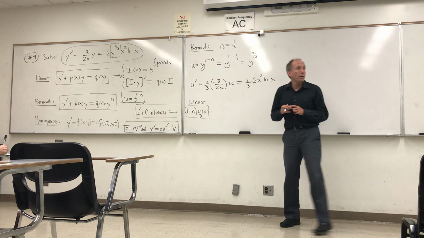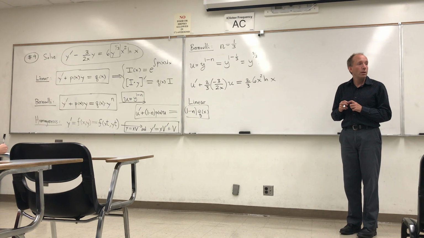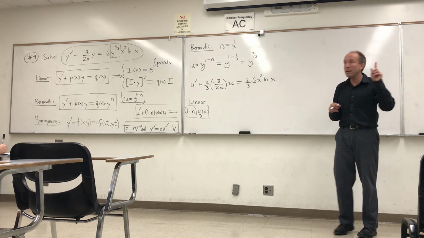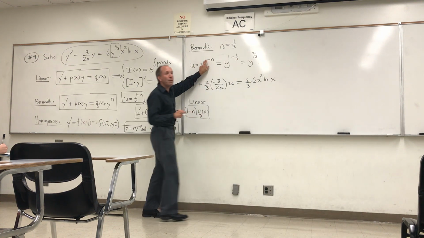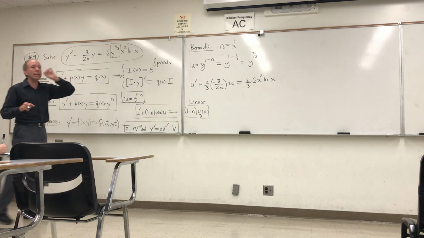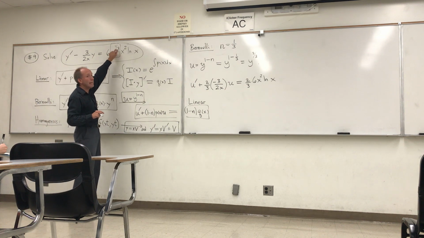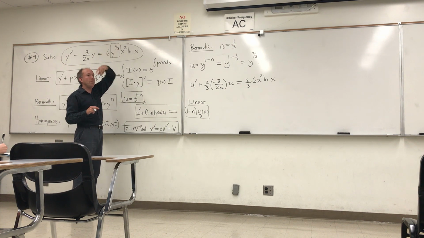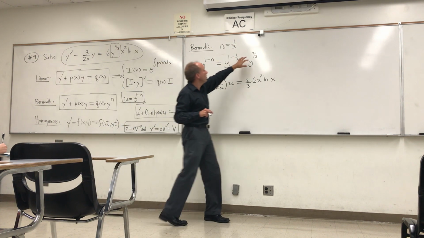So, quick question, the n minus 1? 1 minus n, 1 minus n. Okay. A lot of people mess that up. It's got to be a 1 minus n. So the n is the power right here, which is 1/3. So 1 minus that is what you're putting. Yeah, I wrote it right, but said it wrong.